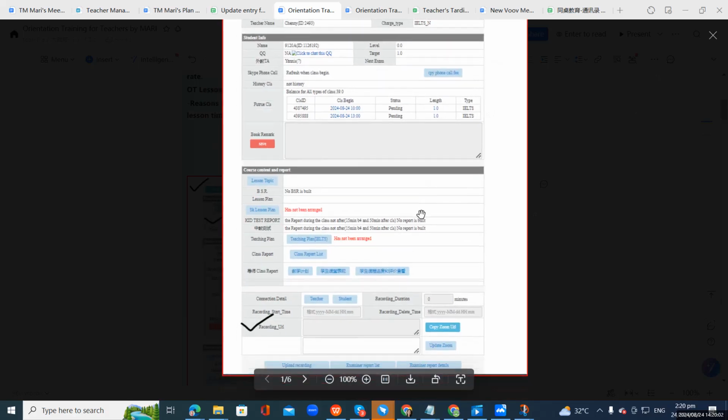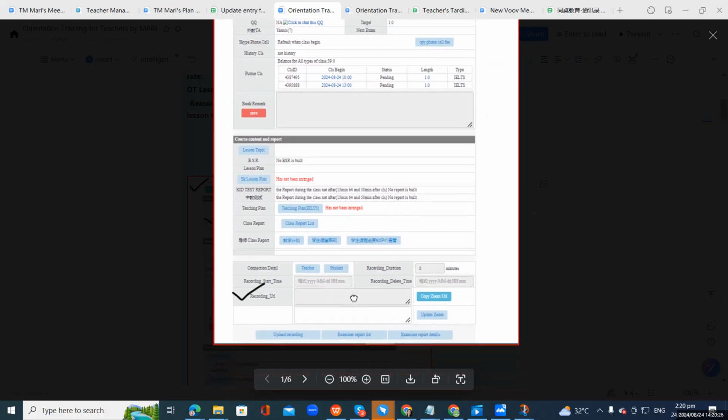Because also, once you have logged in properly in your VOOV Enterprise, what's going to happen is the recording of that class will automatically be here, recording. So you copy this, and if I ask for a recording or TA will ask for a recording, it will just be here.